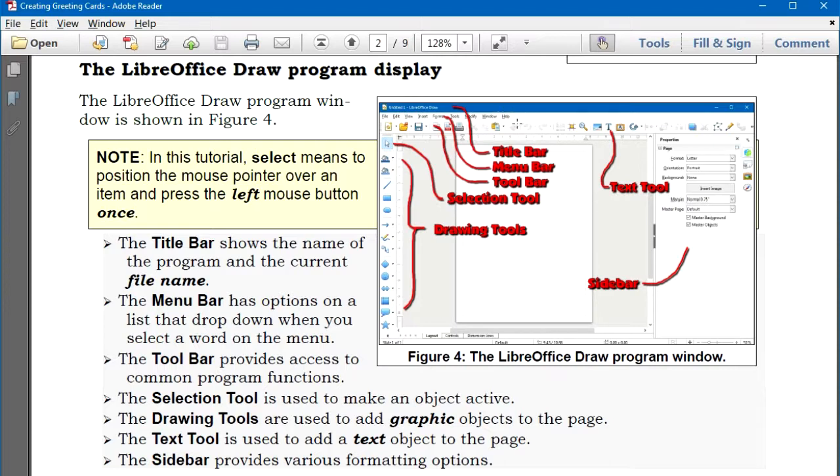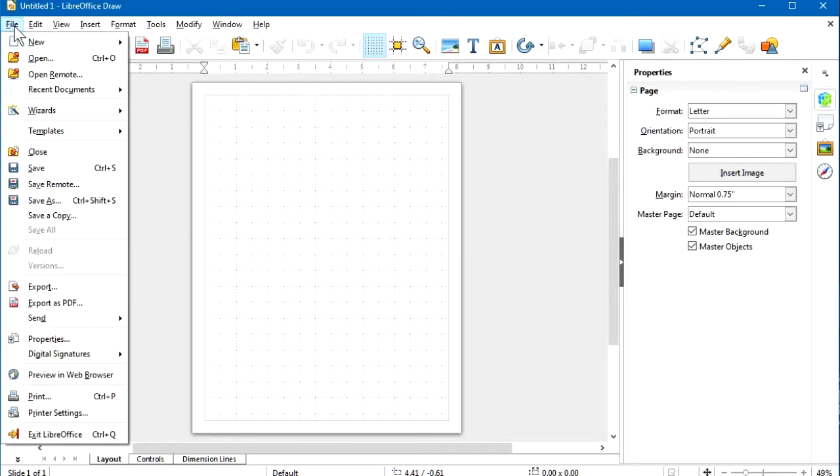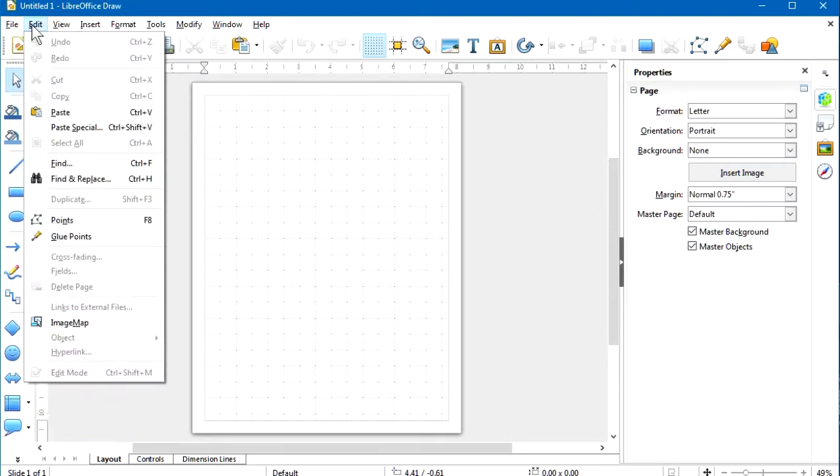Right below the title bar is the menu bar, and if you select on any of these lines on the menu bar, well, let me just not tell you, let me show you. In LibreOffice Draw, when we look at the menu bar, if we select, by the way, I have to remind myself to mention that in this context, select means to move the mouse pointer over something and press the left mouse button once. So I select the word File in the menu bar, and it opens up a long list of options. If I select Edit, I get a new list of options. You notice that some are gray and ghosted, some aren't available until they're needed.